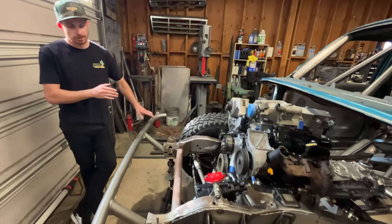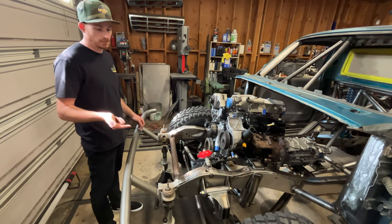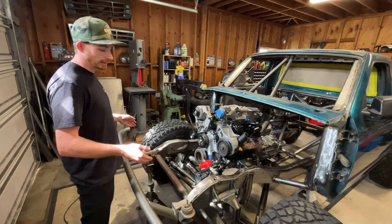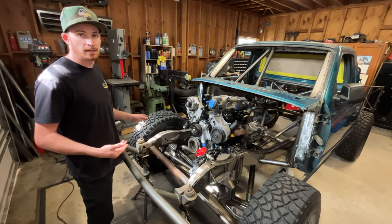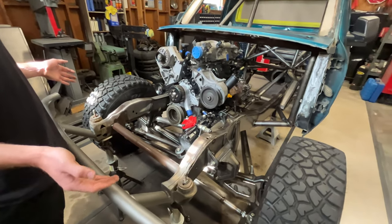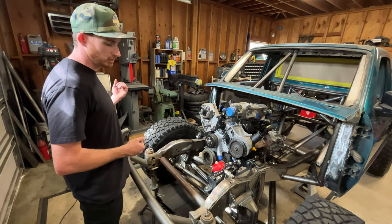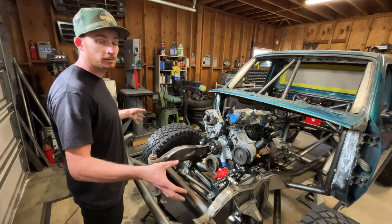There are multiple things to address. With the straight tie rod setup you run into a lot of clearance issues. Another thing is making sure you have enough steering angle, because when you go to equal-length steering and start extending steering arms to get everything to clear, you start losing steering angle if you're not careful. I cycled all this stuff — it's all hand built, but I made the swingers and spindle in the computer and was doing ratios to make sure we were getting enough steering angle before finalizing everything. Getting the geometry correct for bump steer plus packaging everything takes a lot of time, but it becomes second nature.